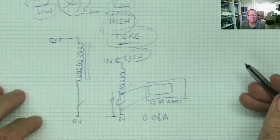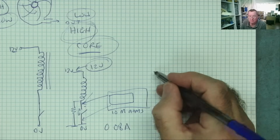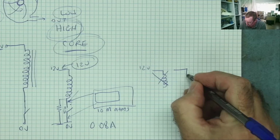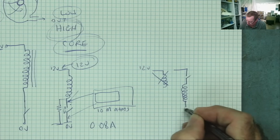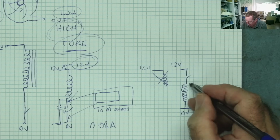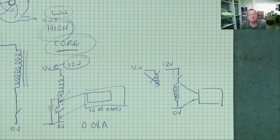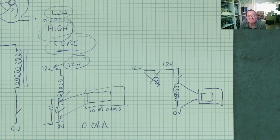So what would happen then if we didn't connect our oscilloscope here? What would happen if we connect our oscilloscope like this? So a similar circuit. We now put the switch here, okay? And then the coil, this is 0 volts, this is 12 volts. And we connect our oscilloscope from here to here. So we're measuring the voltage across the coil. Yeah? There's no longer effectively a 10 meg resistor across here. Well, let's try it and let's see what happens, and then we'll come back and talk a bit more.